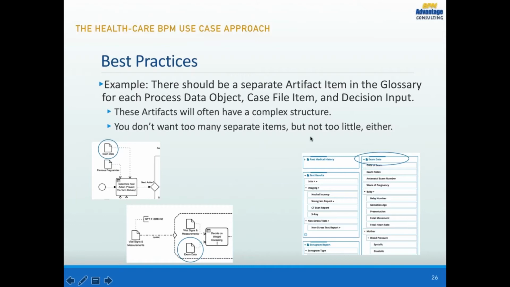And so, especially since in this particular process, which was very complex and we had lots of different models, we didn't want to have our data object called exam data in this process, but over in this case we call it examination data and this one here we call it examination record. We wanted the same basic core object to be labeled and have the same structure in all cases. So that's one of the best practices, is that you define this in your Discovery Accelerator and you use this as the vocabulary in all of your different models.